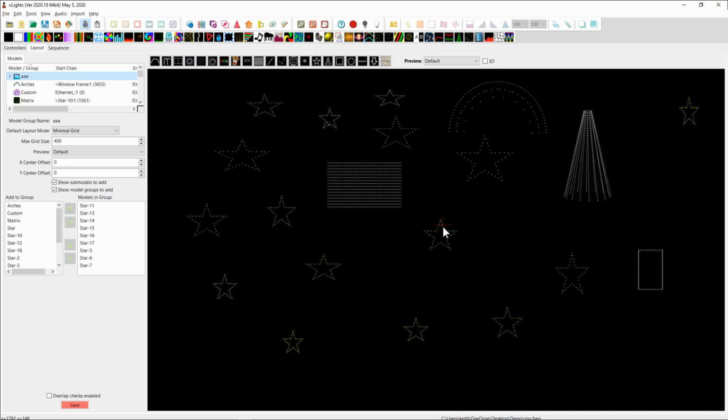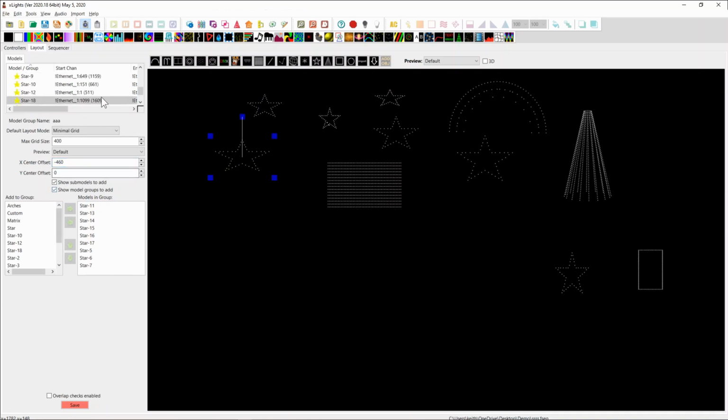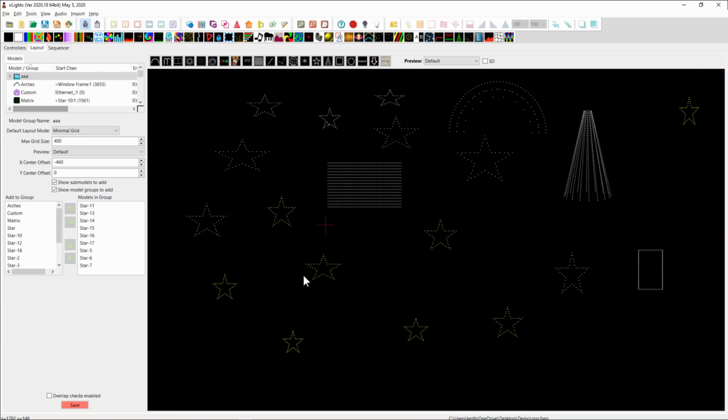But the other thing that you can do is play with this X center offset and Y center offset, and you can now see these things have an effect as you change things. So if I set that to, I don't know, 500, okay, that's close to where I might want it to be. I might want that to be 460 maybe, if I want to center it on this star here. And then my Y center, oops. Oh, so that was interesting. Okay, I'm not sure what I did then.